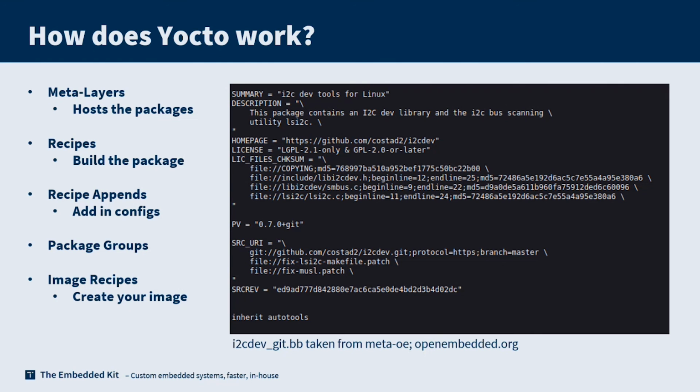So on top of that, you have recipe appends, which we don't see anything here for, but these are files that you will add into other layers to modify the functionality of the I2C dev tools, for example. Say you need to have it on a specific timer or a specific pin, or there's something wrong with the base dev tool that doesn't work for your system or for your BSP. These patches will allow it to work on your system, or add in configs that will allow it to work on your configs.